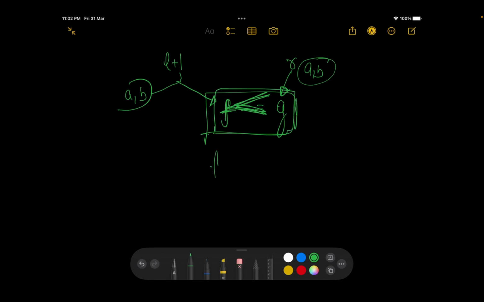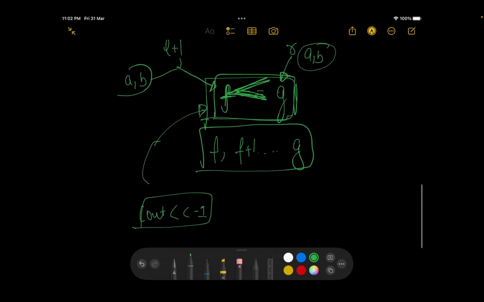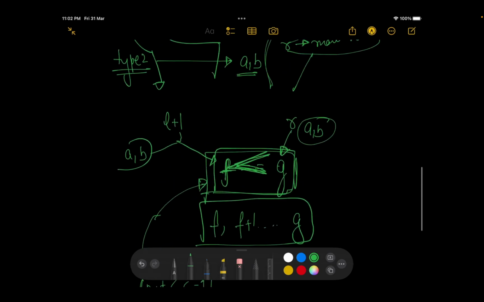It could take you f days, it could take you f plus 1 days, or it could take you all the way to g days, right? So if this kind of a scenario exists, in that case I'll not have any kind of certainty. I'll say -1, or that I cannot give you the values, right? If this is fine, then I'll say the number of days required.